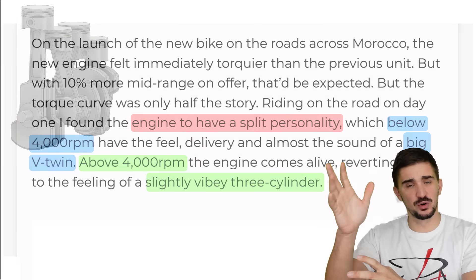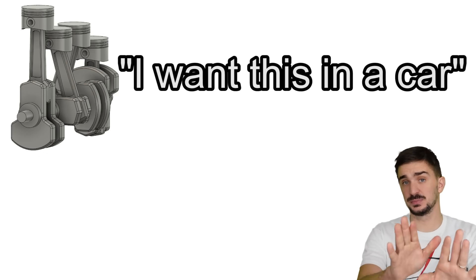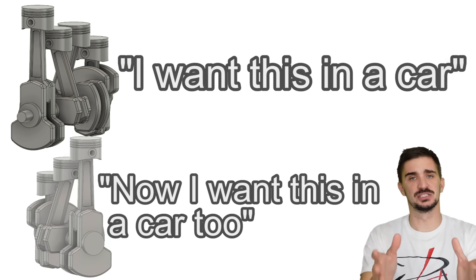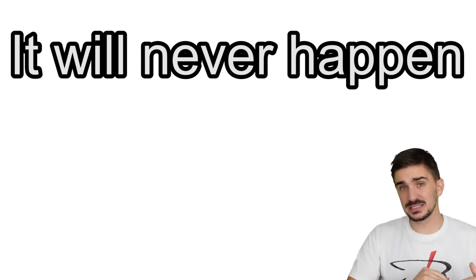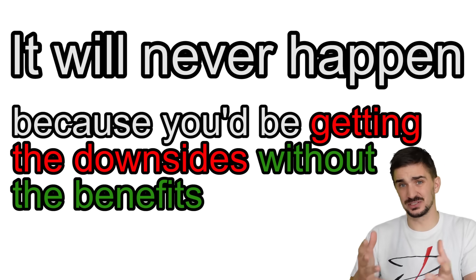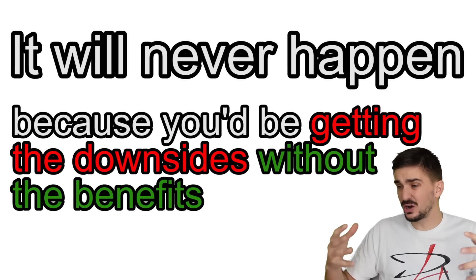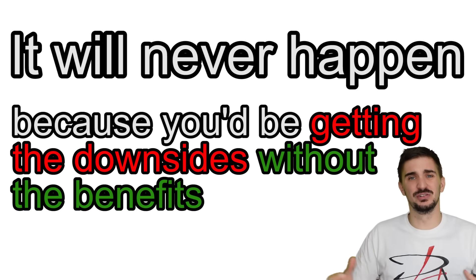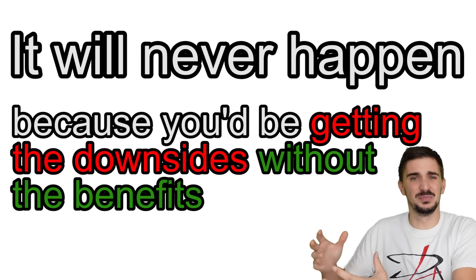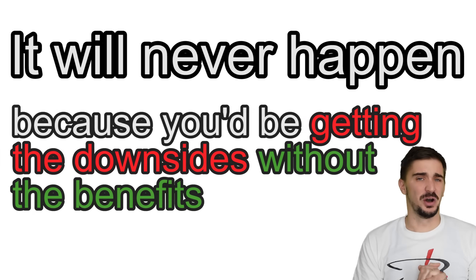What Triumph managed to do is give the motorcycle a distinctive sound character together with improved off-road traction while maintaining on-road smoothness and power delivery. The only price they paid is slightly increased vibrations, which a motorcycle rider usually won't mind anyway. Now, before anyone asks about putting a T-plane Inline 3 in a car: neither a cross-plane Inline 4 nor a T-plane Inline 3 is going to happen in cars because both give you the downside of increased vibrations from an uneven firing interval without the upside of improved traction — cars simply don't face the same traction challenges as motorcycles because they have four wheels. Also, no car manufacturer is going to invest the incredible amount of engineering needed just for a sound that would largely be muted by sound insulation, catalytic converters, resonators, and mufflers on modern cars.